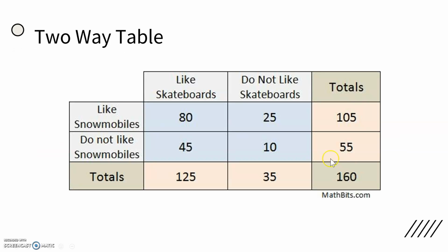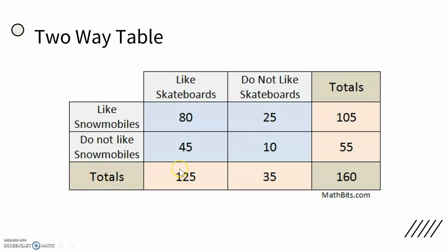Now, the first bit is easy. What is a two-way table? A two-way table means a table usually 4 by 4, okay? On top of the column, you have an event. For example, people like skateboards and people don't like skateboards. And then next to it, we have the total number of that, okay? And then on the vertical one, we have another event, another criteria. For example, people like snowmobile and people don't like snowmobile. Don't worry what that is. And then the total number, which is at the end.